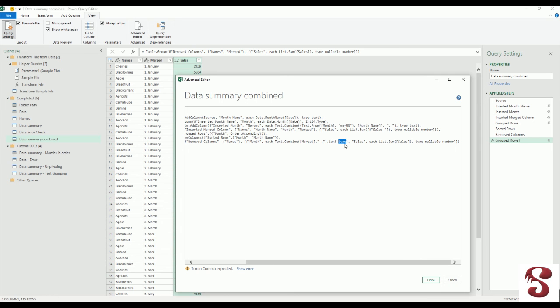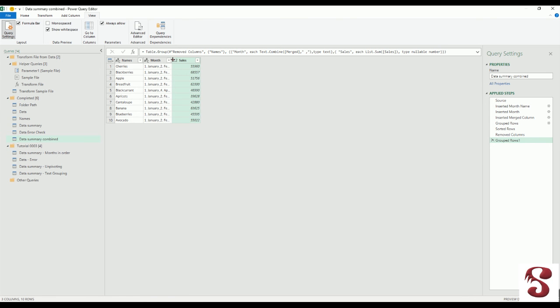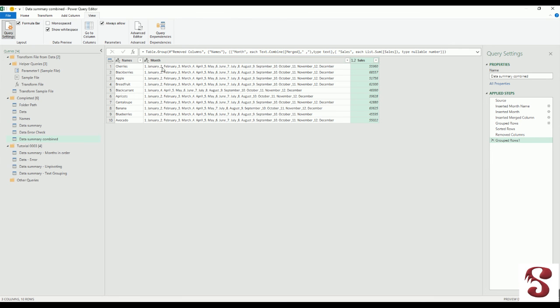Let's show an error, and it should be type text, not text type. Yeah, and so the next error says parenthesis is open, because I had to have a curly bracket in front of that as well. So now I say OK, and now we have for every single month grouped text of the months and the total sales value of cherries for that duration.